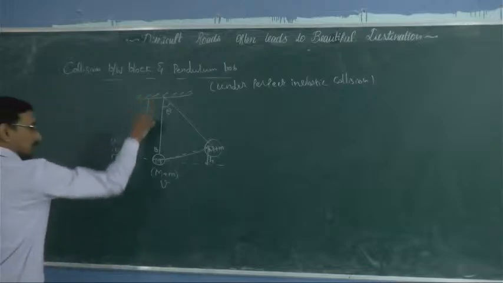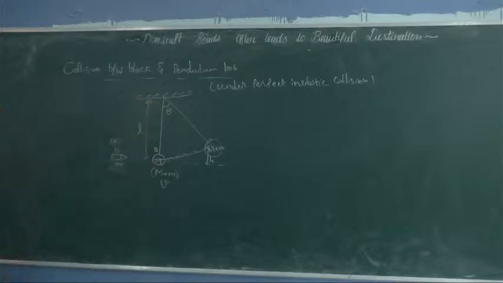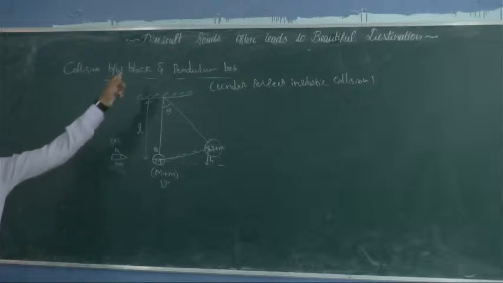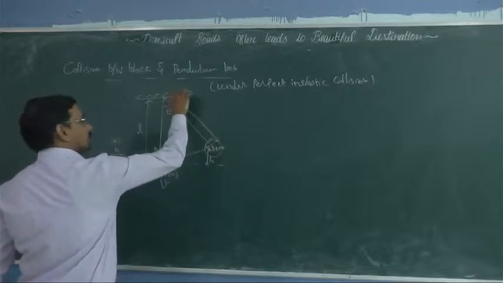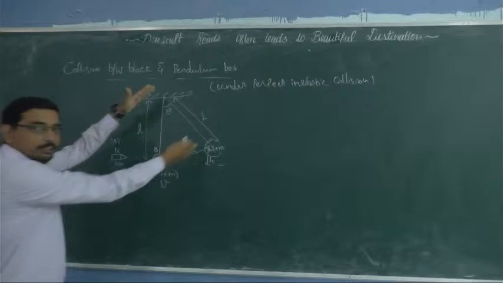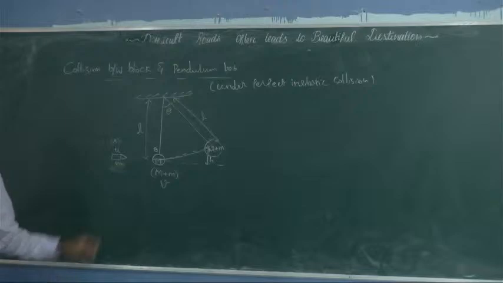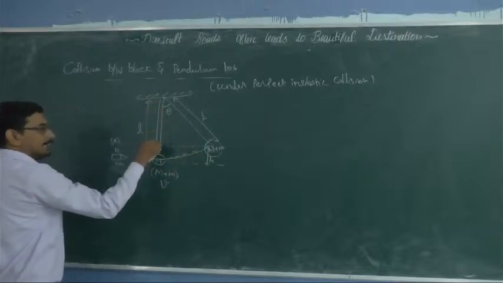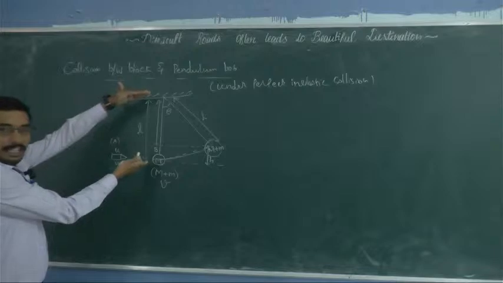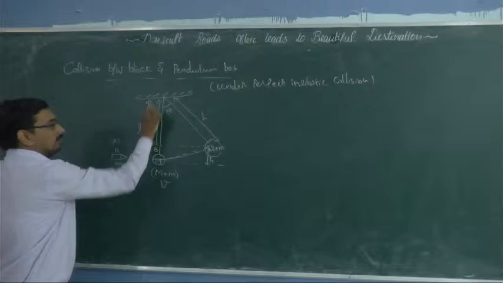Tell me what about L? What is L? Length of the pendulum. Length of the string or pendulum is marked from the rigid support to the center of mass. Now what about this length? It is the same L, also the length of the pendulum. What is h? The vertical height traveled by the center of mass. By extending the center of mass line here, this is L, in which this part is h, so this part will be L minus h.